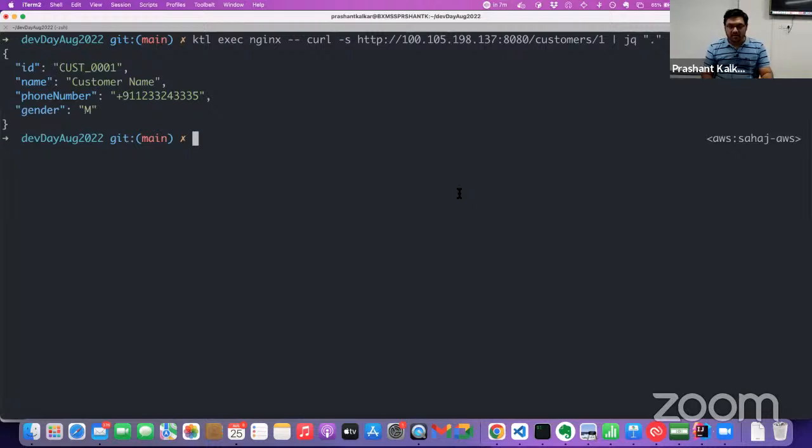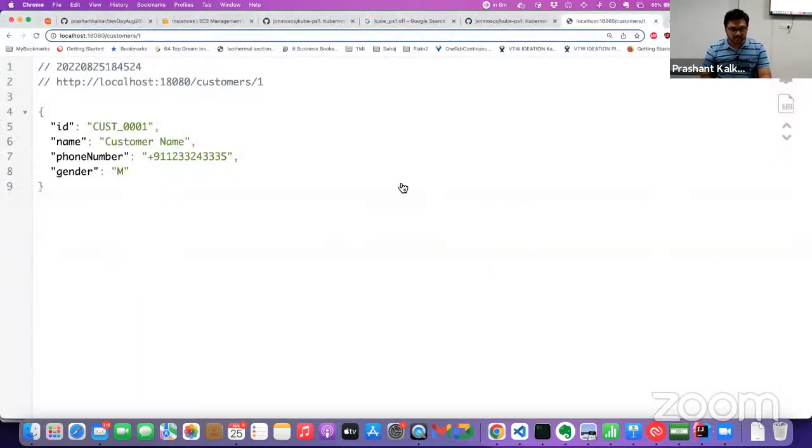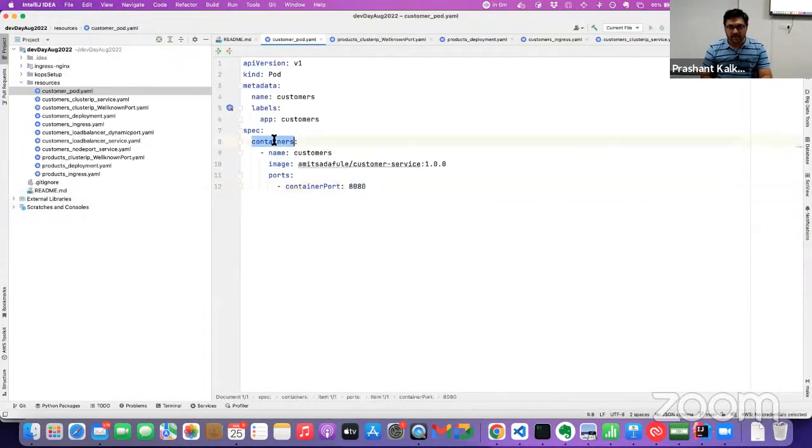Now, I'm not going to show it as an example, but just a footnote: the IP is at the pod level. If you see the pod definition, a pod can contain multiple containers. That means if I have multiple containers in a single pod, all of them will have the same address within the cluster. So the same IP is there.